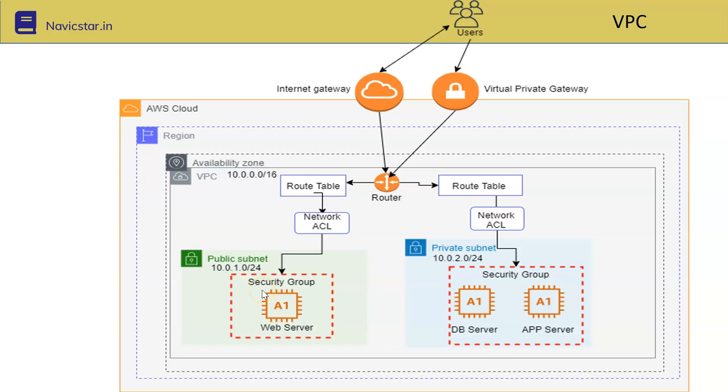There is a lot of terminology when we talk about VPC that we need to go through: internet gateways, router, route table, network ACL, security group, and web server. We'll go through each one of these points one by one. Going further, this is the broad overall VPC network setup, the basic setup that we need to configure when we build any VPC, a virtual private cloud. We'll talk about it more, and also do the practical after this theoretical part. Let me go to the next.